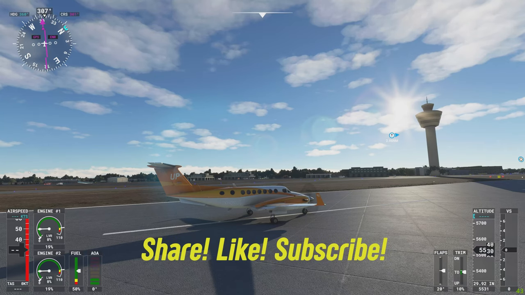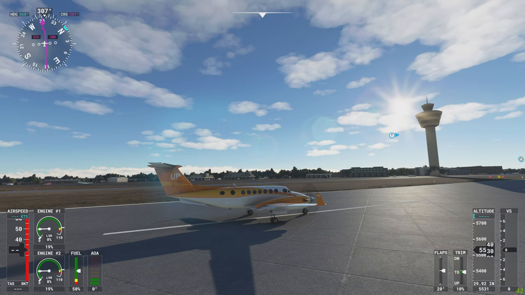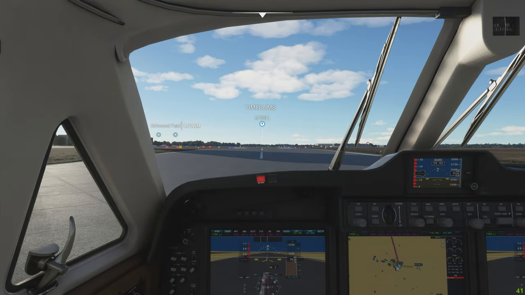Today I'm flying from Cheyenne, Wyoming to Douglas, Wyoming. I'm flying a Beechcraft King Air 350i. I'll fly at around 8,000 feet, I believe. Let's go ahead and get inside and get started. Take off the parking brake and give it some throttle.